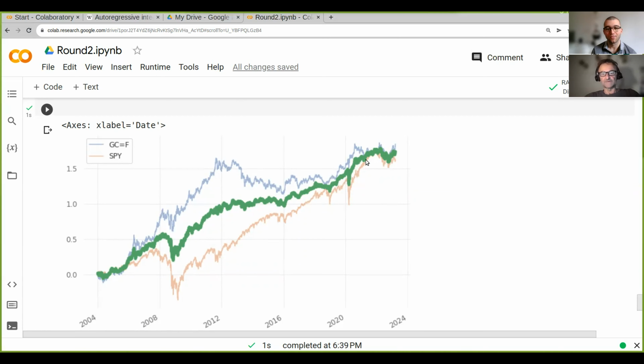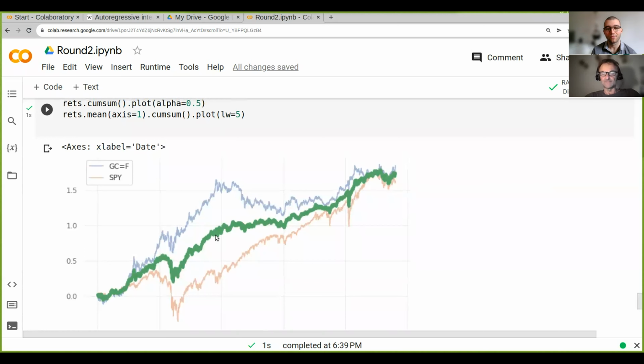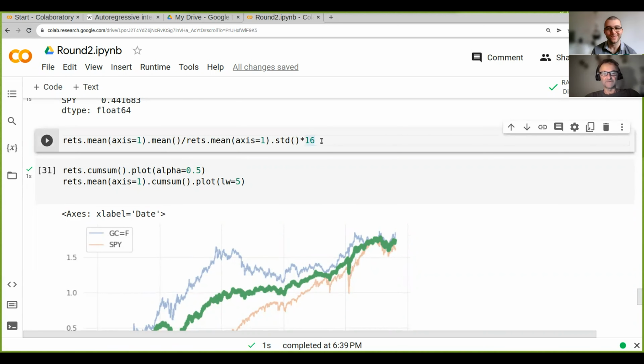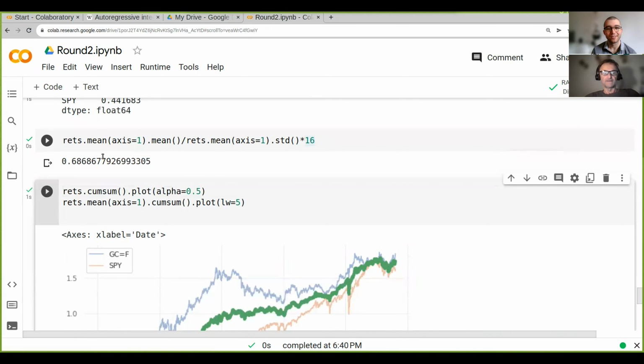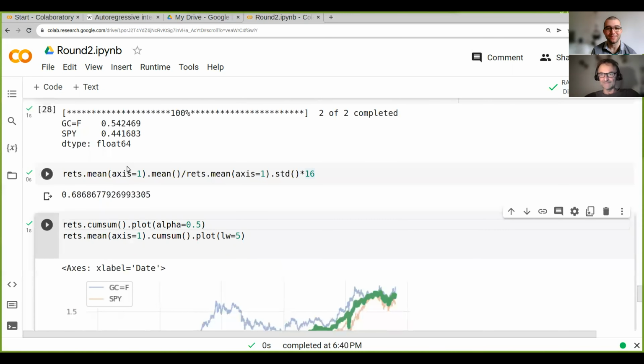The resulting portfolio clearly has less volatility and has got good performance and so on. So we can see that they definitely help each other to some extent. All right, so let's see what the Sharpe ratio is. And we've got 0.68. Well, that's significantly better than both of them. Well done. Excellent. All right, so homework done successfully.